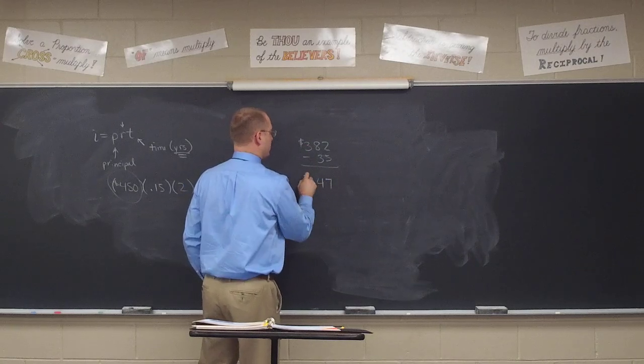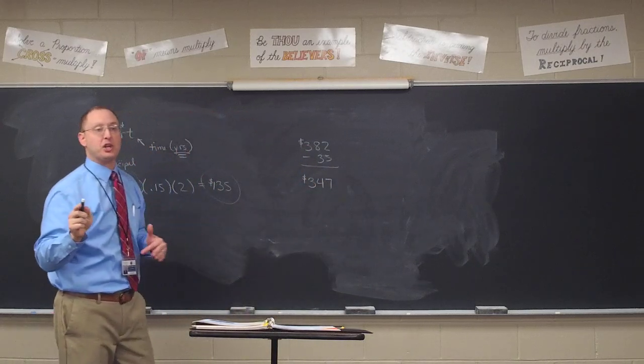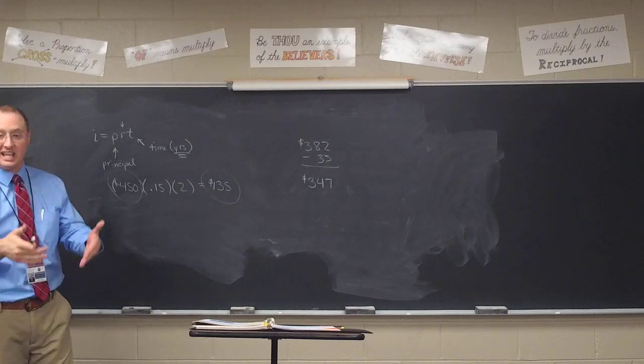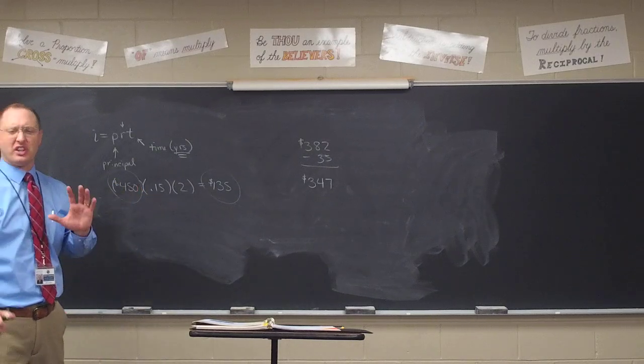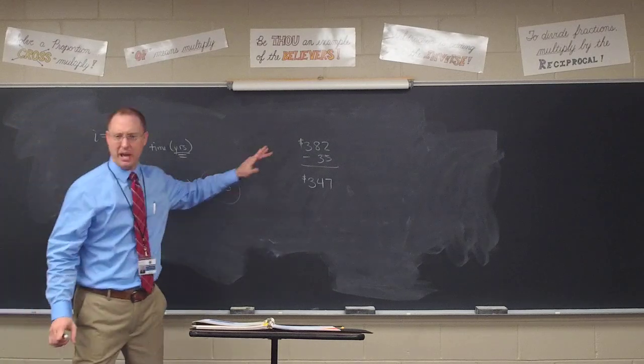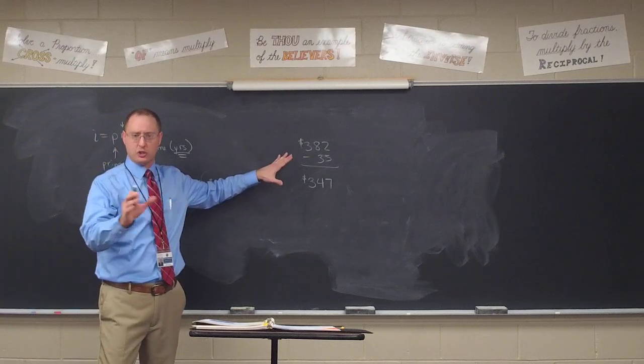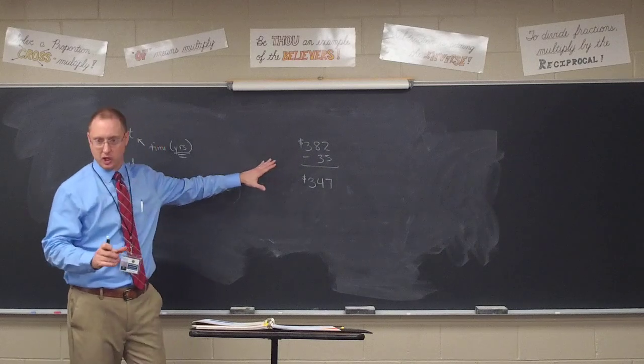$247. Good. That's your first step. You've got to figure out how much her balance still is, or her principal still is. Does that make sense? Do we understand the concept of a minimum payment? Again, not something we went over yesterday, so kind of talking it through now. Are there any questions on that?